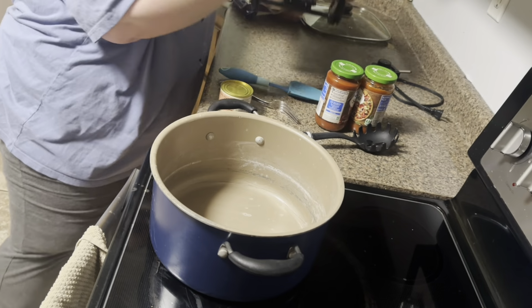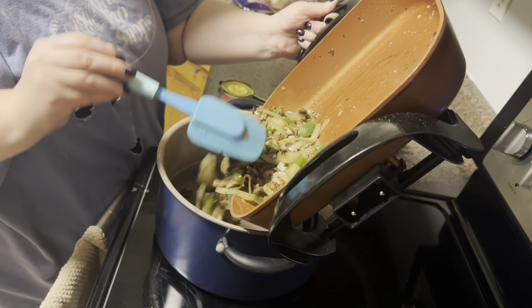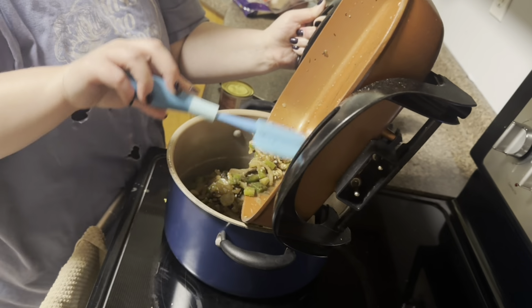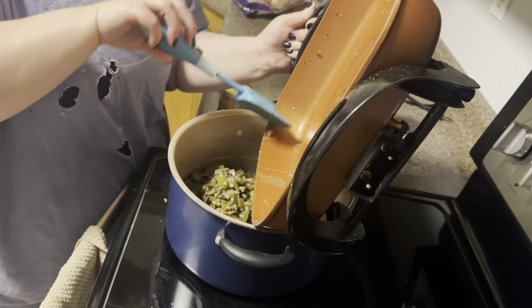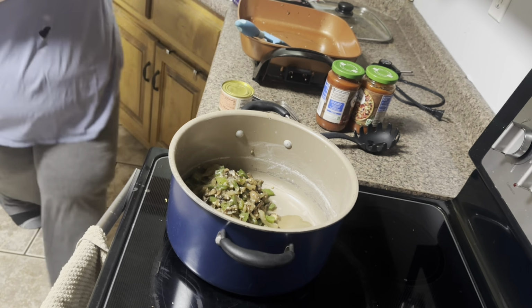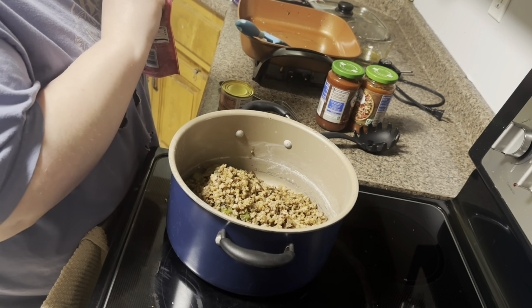Once those vegetables are softened to our liking, I'm just going to add this to a big pot, and then I'm going to put in some black olives, pizza sauce, and then I had some lasagna noodles in my pantry that I wanted to use. So I went ahead and broke those up and boiled those, and then I'm going to add those as well as the Italian sausage and just mix this all together.